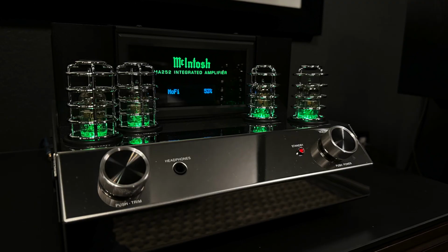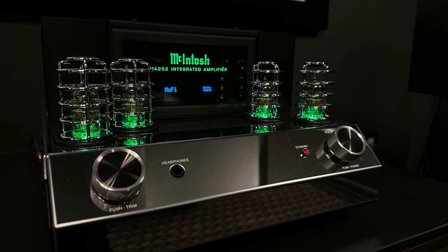And I've never really owned a big boy phono preamp, as I mentioned. I've never really had a super audiophile one. And I wanted to see if it would make an improvement on my system, especially with a particular amp that I've been less than enthusiastic about. My Macintosh MA252 100 watt tube hybrid.